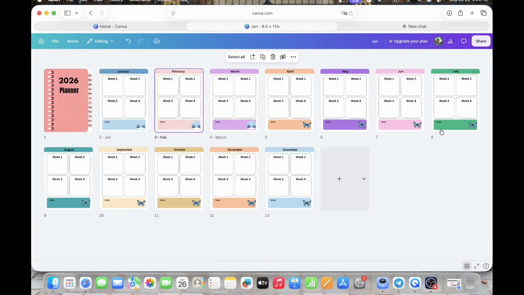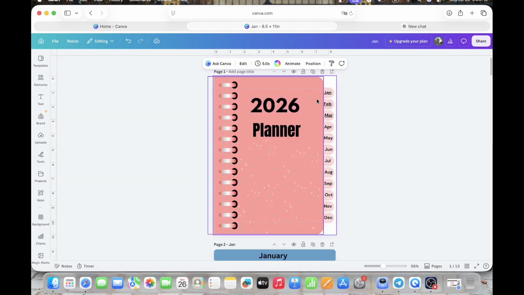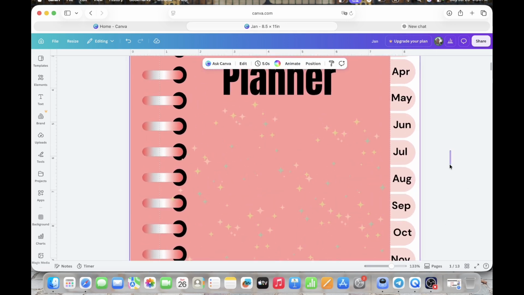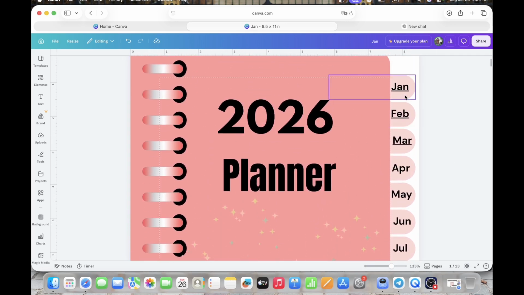This is our planner. You should design it. You should spend a lot of time to design it, to change the color, to change the font and size and something like this. I just show you the base of creating a digital planner. After this, when we finish the link with January until December, when you link it, you can see there is a hyperlink, an underline just below the January. It means that January is linked to the page of January, but April until December we didn't do this.